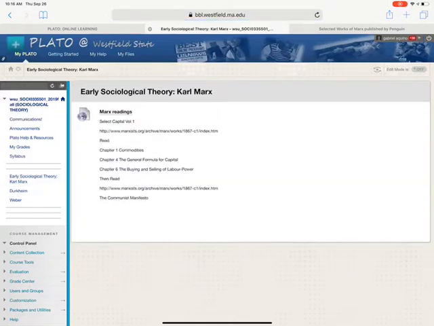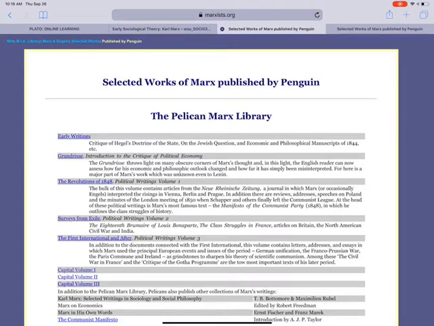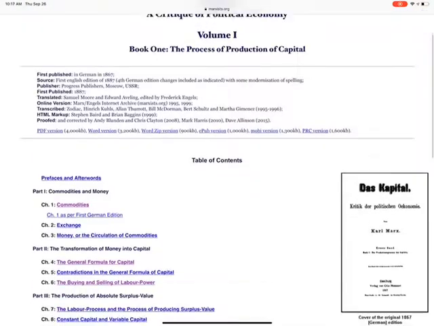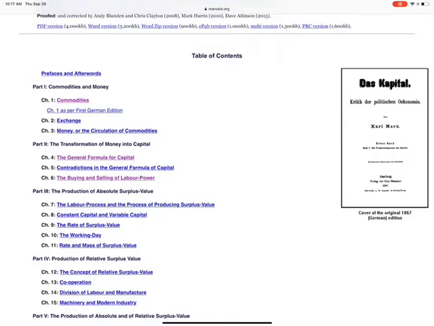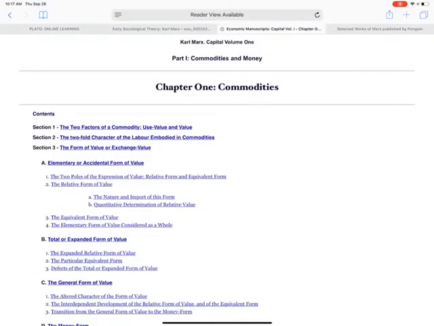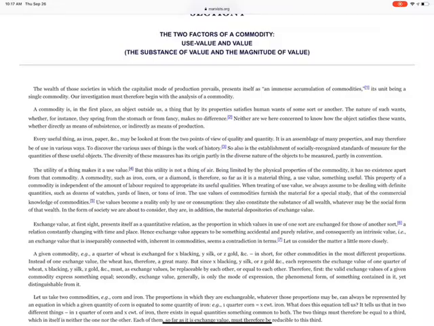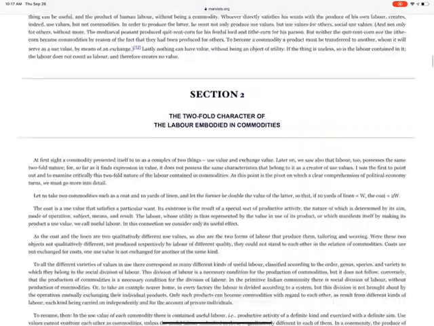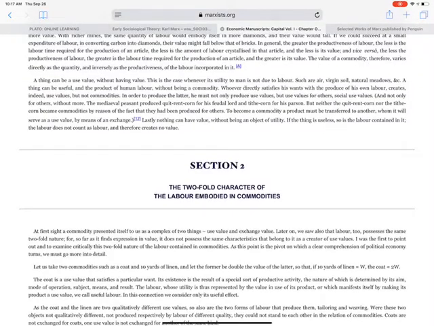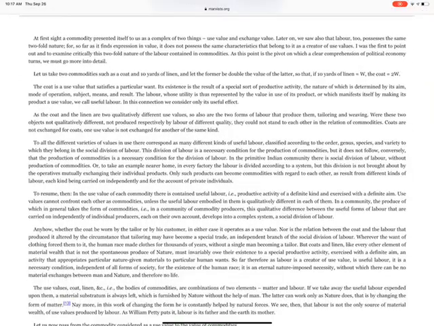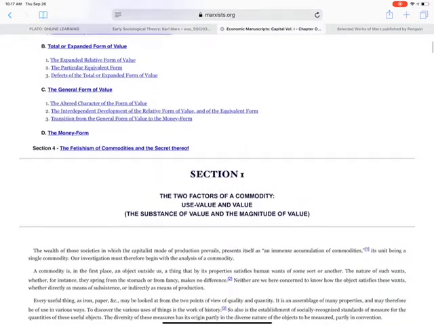When we look at Karl Marx, I have here his reading, and basically I'm asking you to read from Capital Volume 1, Chapter 1, Chapter 4, and Chapter 6. The first one is on commodities, and basically it provides you an explanation of what this idea of commodities is. Remember that when we're talking about capital, we're talking about a system that engages in how to value exchange, right? The things that we exchange for one thing or the other. The commodities are those things that in the society we are valuing in this exchange.